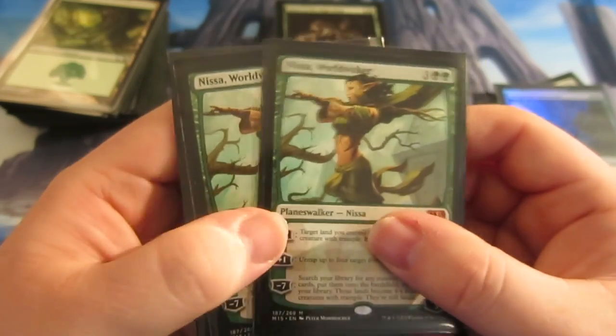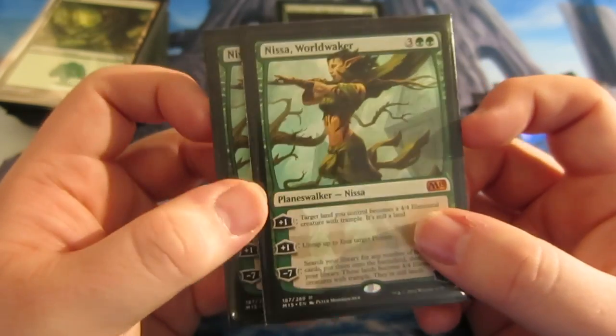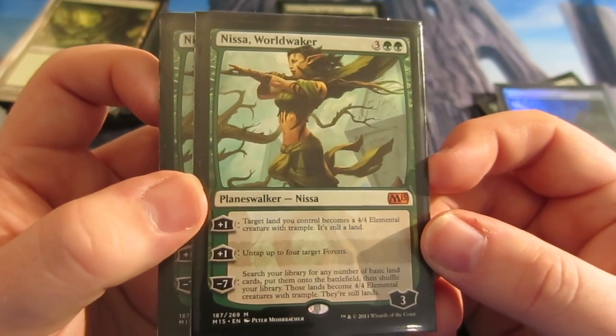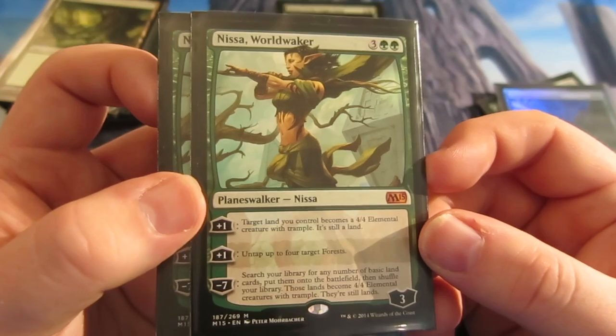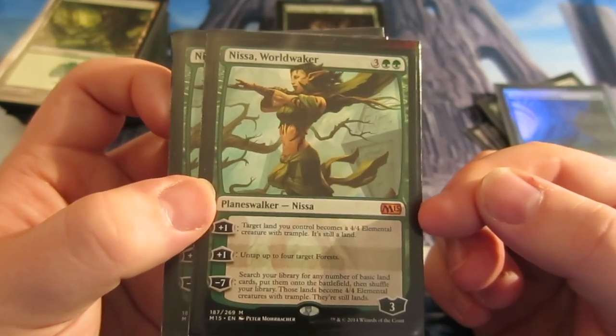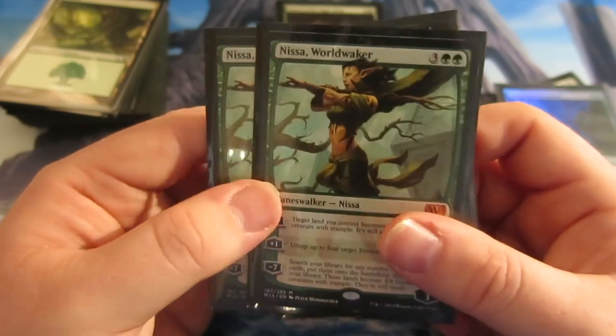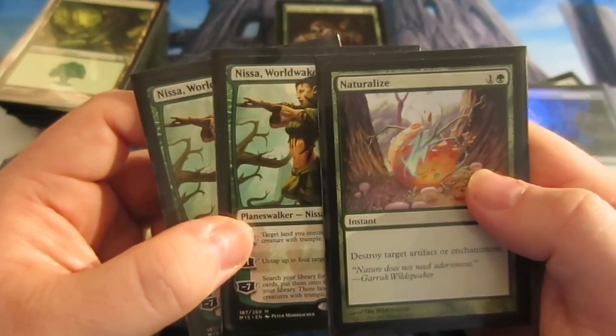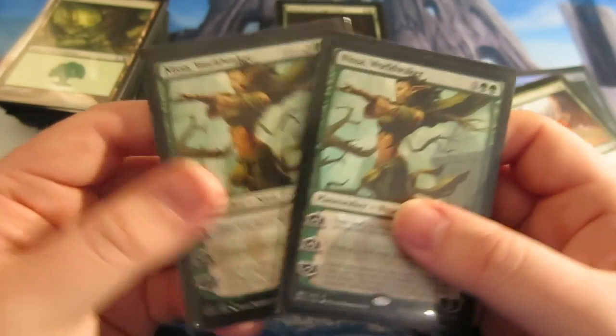Also run some Nissas in there. If you want to put Nissa in your sideboard, I recommend that. It's on theme. It is, search your library for any number of basic land cards, put them onto the battlefield, those lands become 4/4s. So we've got 40 lands there. Maybe this is an idea. Maybe you could put this in the main if you don't want to make it budget. You could put some Nissa, Worldwakers in there, and there's just like a little Naturalize as well.